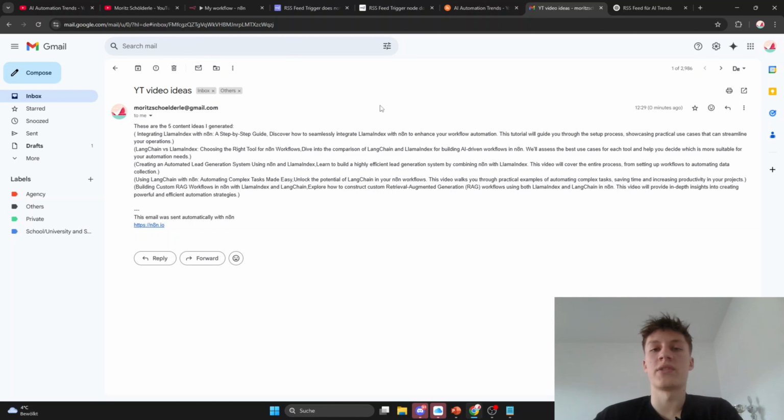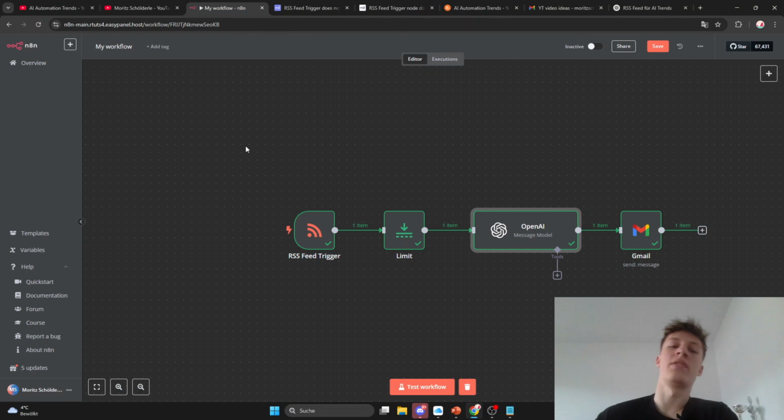This is the end product, and here's the workflow again. Once again, if you haven't quite yet understood the workflow, we will get information from the RSS feed trigger that we created. We will limit the amount of information that we'll go through, and then use the prompt that we put into OpenAI to generate content ideas personalized for us in here.